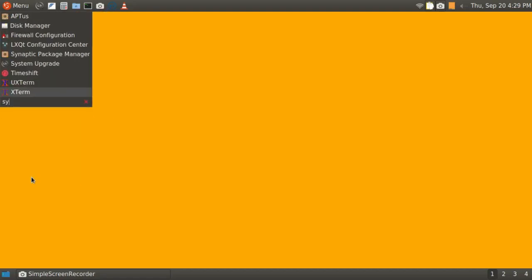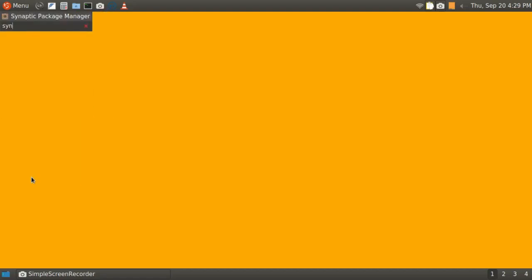So if I want to find Synaptic, I type a few letters and I get Synaptic Package Manager. As far as I know, this menu and the application menu in KDE Plasma are the only two which combine a cascading menu with a search function. However, I want to mention one thing. If I go back into the menu, it keeps that search term available, so I don't get my full list of applications. I just get that one very limited selection.